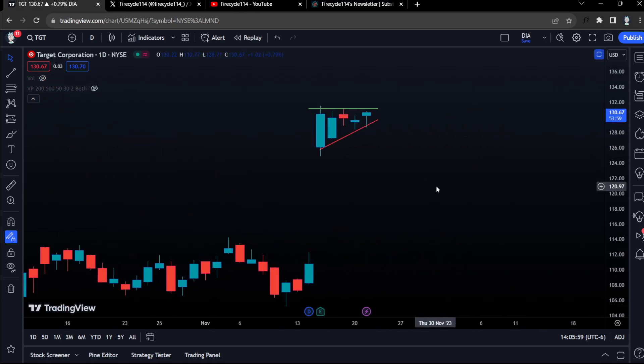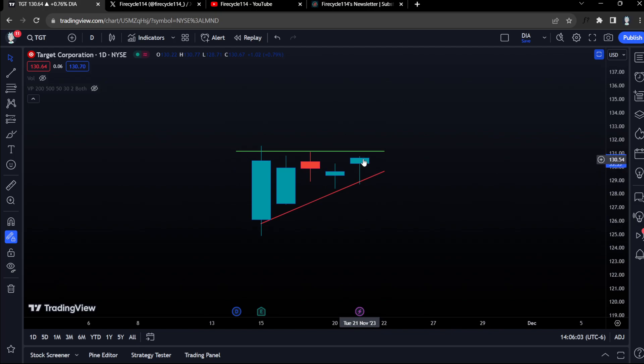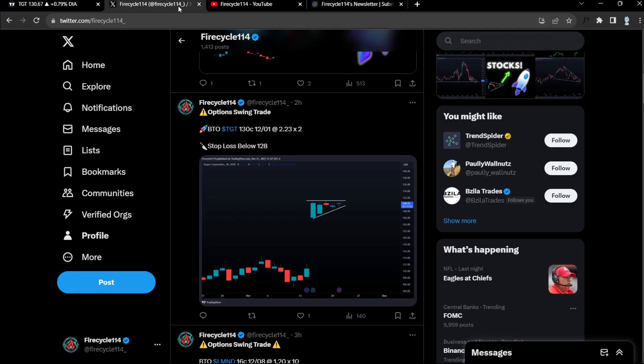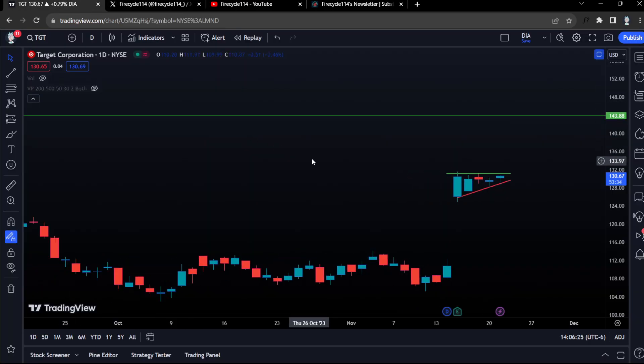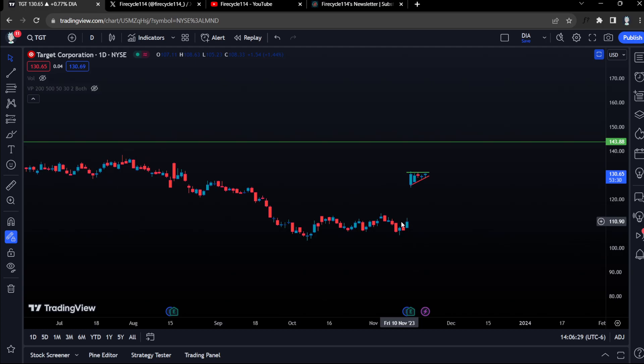So depending upon how Target closes, it's going to look even more bullish. How the candlestick looks right now with this hammer — it looks very, very bullish. So if we can close right around the 131 area and then at market open we can have that high volume pump or even potentially gap up. I already did enter in contracts as alerted on Discord as well as X, and I absolutely love this setup for a continuation play.